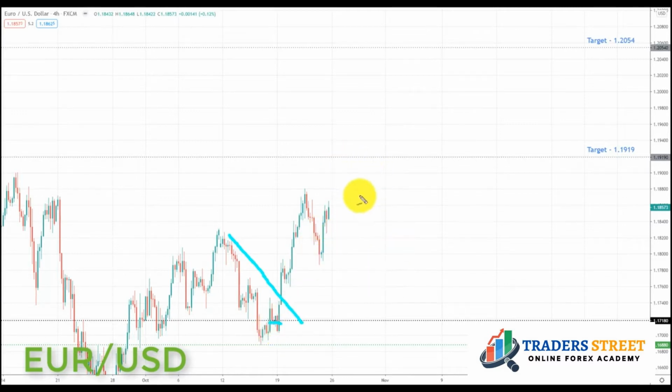Very simply put, for anybody not positioned into this from last week or not involved in euro dollar, we haven't reached the 1.1919 yet, so any correction once again back towards the 1.17180 is simply going to be viewed as another opportunity to look for bullish setups. And we're going to be looking at initiating longs up towards the next key area of resistance to the upside, and the target set at the 1.1919.